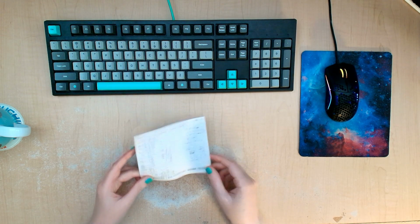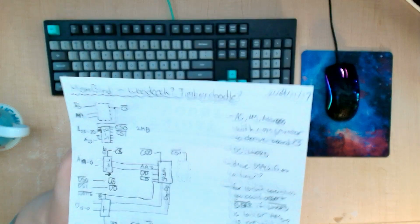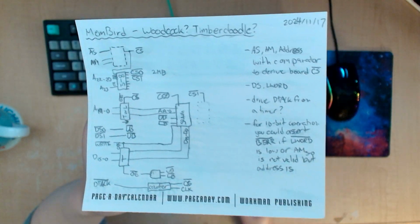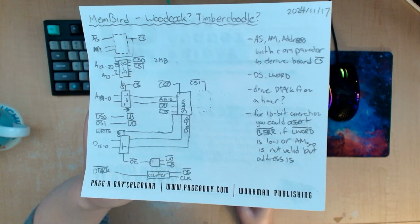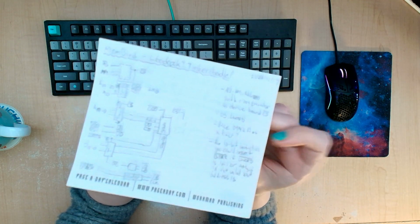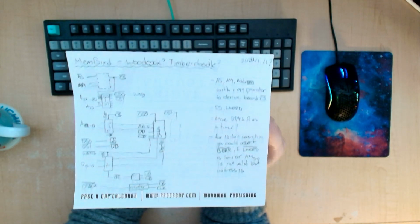So I ended up starting to draw out my design here. Made some notes. I was thinking about, oops, it's a little hard to see, but the zoom on my camera is not as good as just holding it closer.